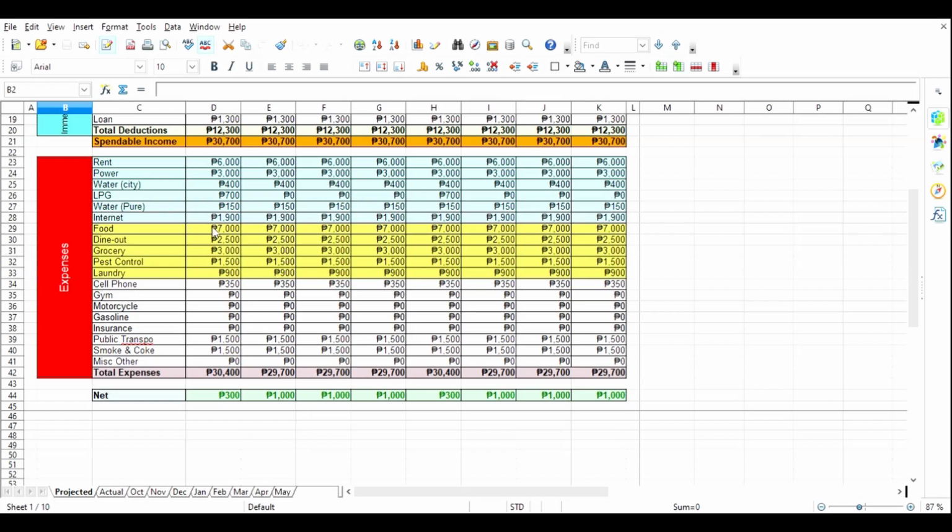Our food for the 2 adults is actually pretty low. Sometimes we're going over that just because of me. I'm not allowed to go to the grocery store anymore because when I go, I keep on buying tons of import foods, and our monthly food budget ends up being like 10,000. So if she goes, I just tell her what we need, types of vegetables and ingredients, and she goes and gets it. Usually that's okay. But 7,000 a month for 2 adults, that's only about 140 US dollars.